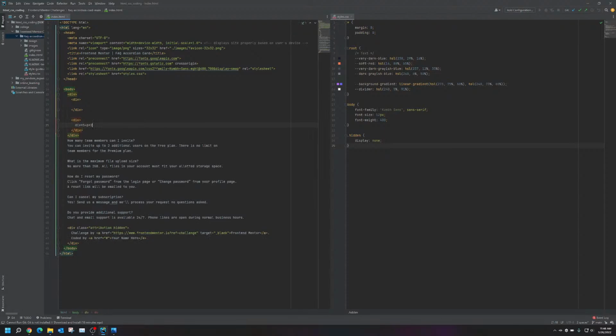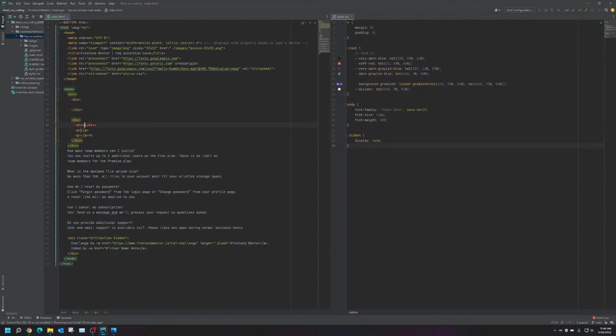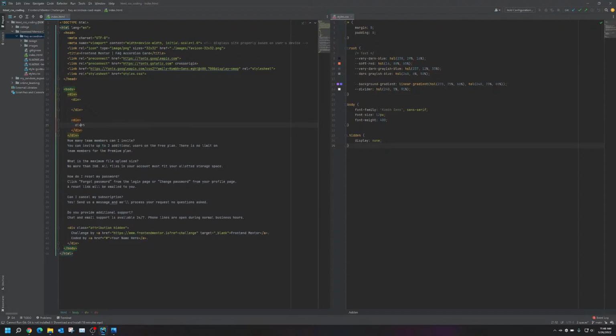Oh, whoops. Div plus paragraph times 2. I have forgotten how this works. Paragraph times 2 times 5, adding.